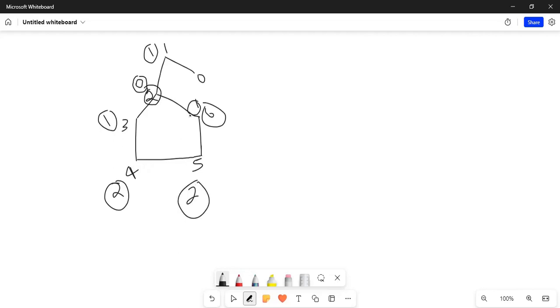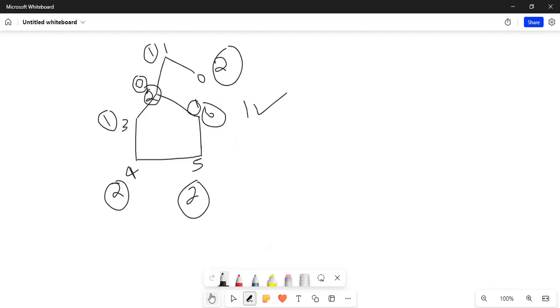And now you try from 1 to 0. 0 is at level 2. So here you will get 6, which is at level 1. That means one level showing the distance from 2. So here 1 will be your correct answer. So for this problem, if you try to solve via BFS approach, your answer will always be correct.